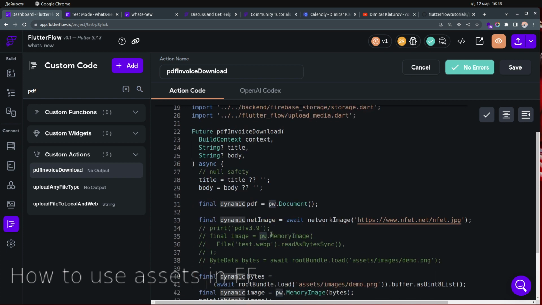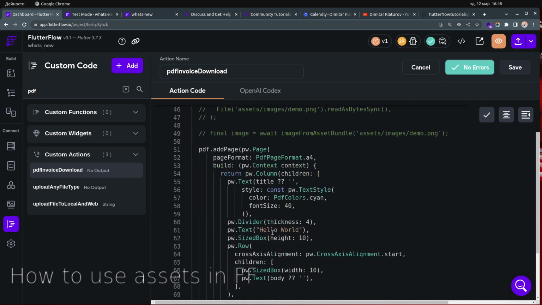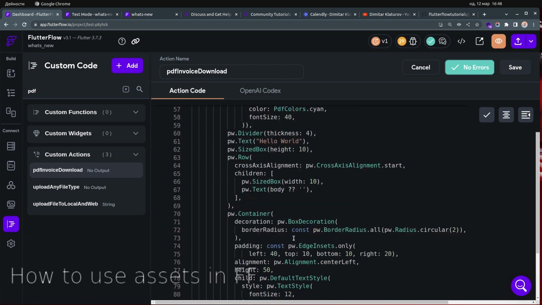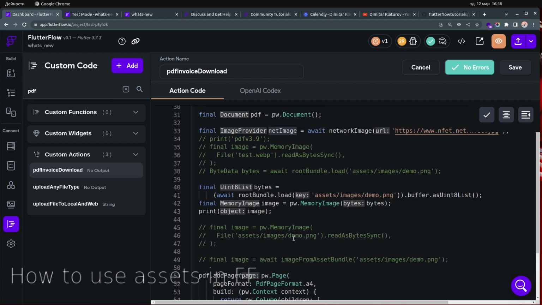The version that I'm using is the latest version, 3.9. And as you can see, you can use it with pw.Image and it will be NetImage.